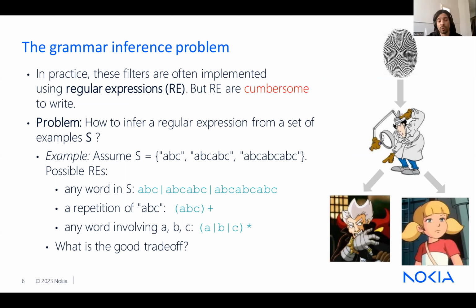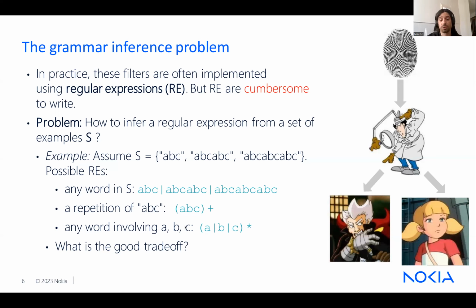There are always some trivial solutions, such as the regular expression which recognizes the words in S and nothing else. Another trivial solution is the regular expression that recognizes everything.